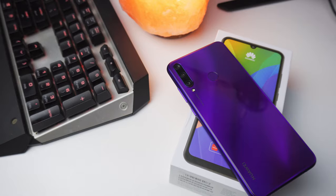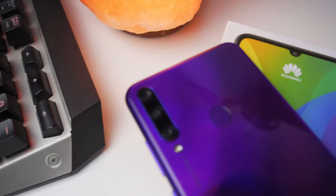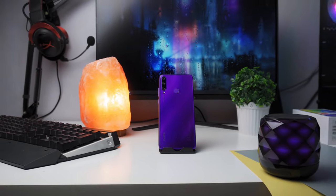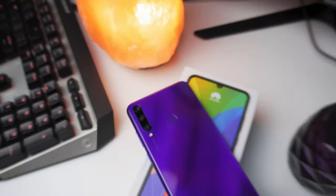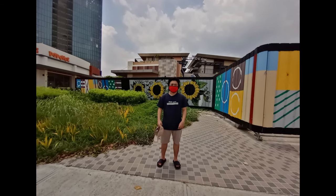Under good lighting condition, the 13-megapixel main camera of the Y6P performed really well. You can get images that are sharp enough for social media posting. Noise is noticeable though if you zoom in on the image. The 2-megapixel depth sensor is a hit or miss for me because the edge detection is a bit sketchy and it's not the best.